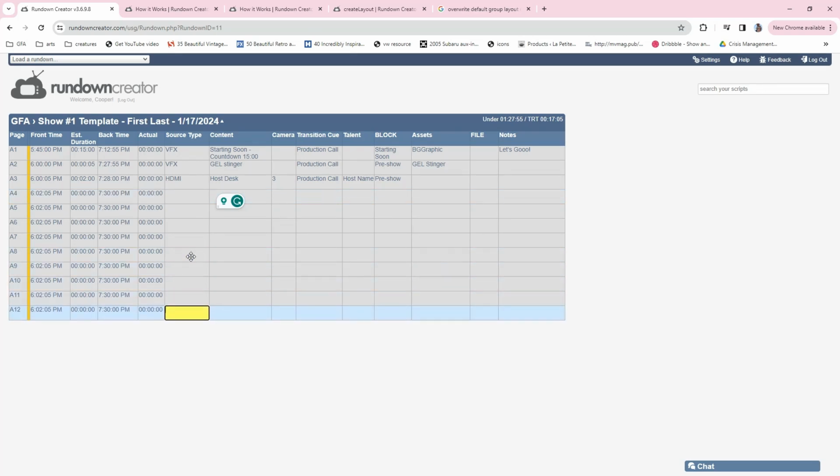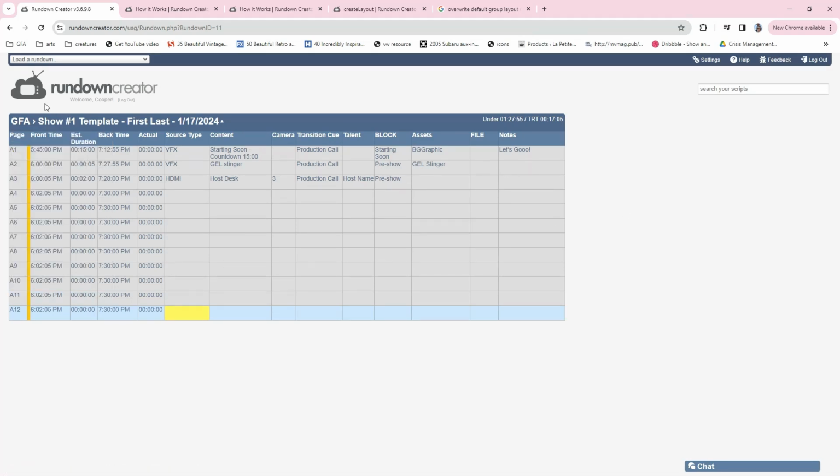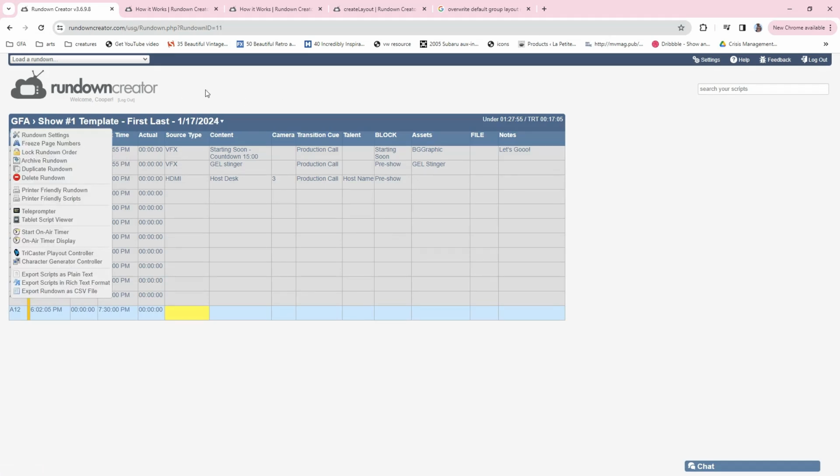So that is your task. Your task is to come in here and think about all the things that you could possibly put in here and start building out our show, knowing it's an hour and a half long. And it's going to be at least Rocket League, a break, and Brawlhalla. So once you do that, you will come in here and you'll export. Where did it go? Rundown CSV file, and that will make it basically an Excel document, and you can share that. It'll also be saved here, so anybody can pull it up. And there you go. So that's your task, is to get in here and make things happen.